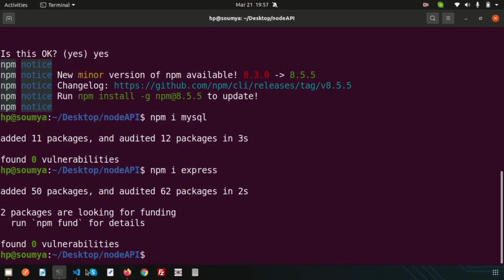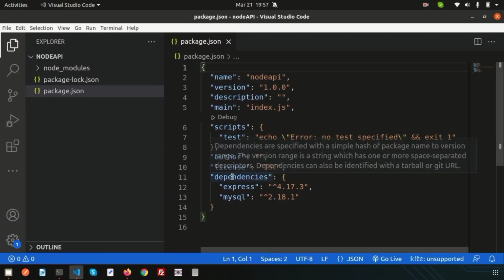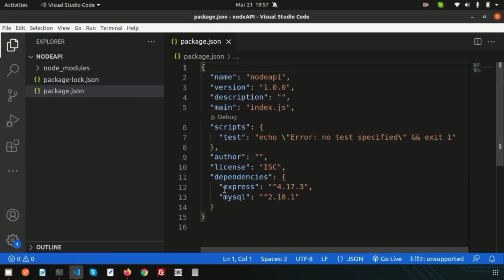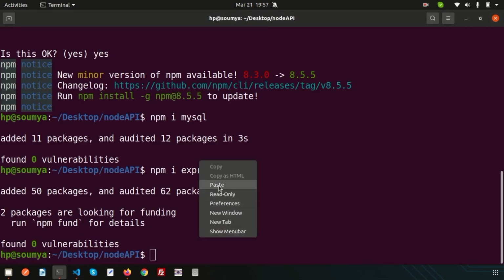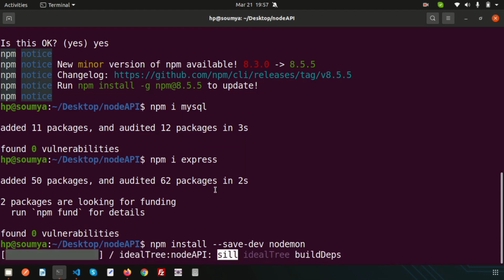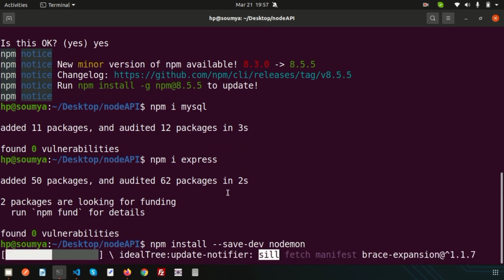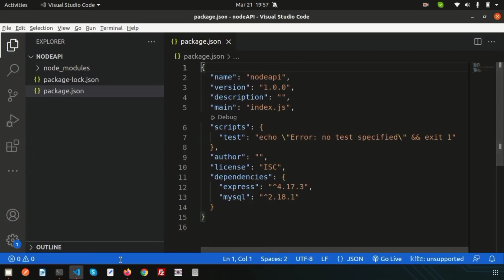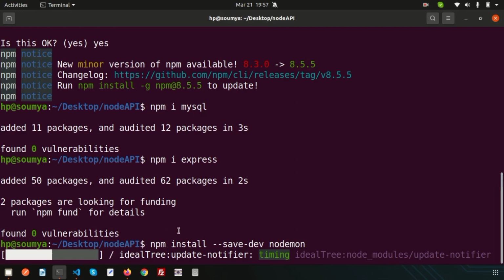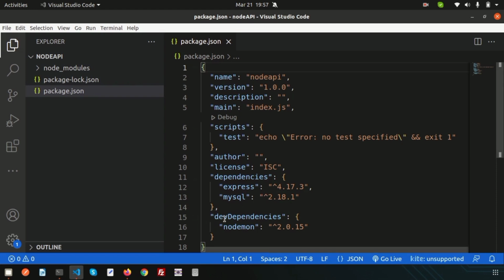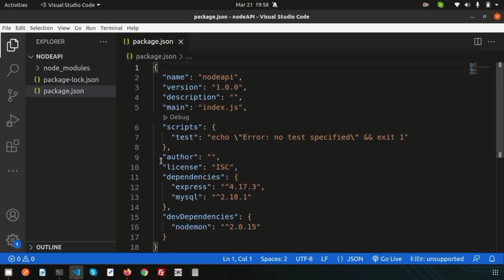If you go to package.json, we can see there is a dependencies section, with Express and MySQL that I just installed. If I install nodemon as a dev dependency, it will be added to the devDependencies section. Let's install it first, and it's installing and done. So you can see the dev dependency. The basic things are installed.